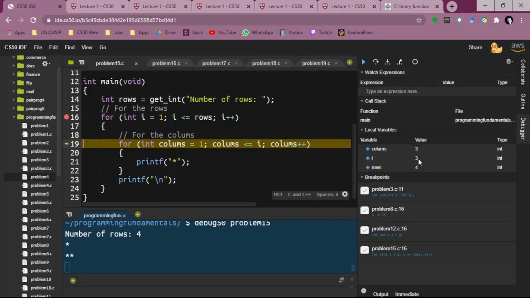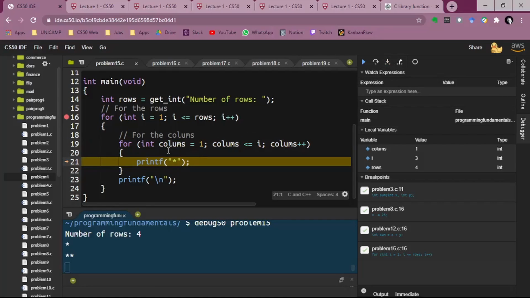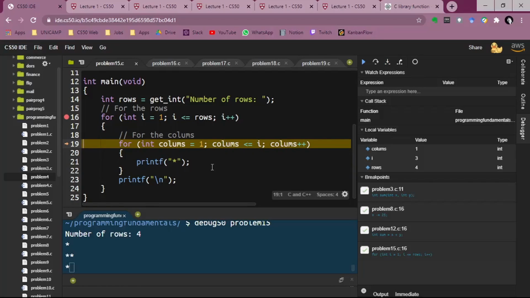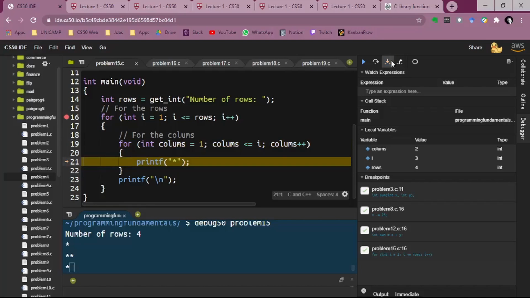Now i is equal to 3, column is equal to 1, so it's going to do this check in here. Column equals 1, and 1 is less than 3, so it's going to print this first star. Now column is going to be 2, and 2 is less than 3, so it's going to print another star.